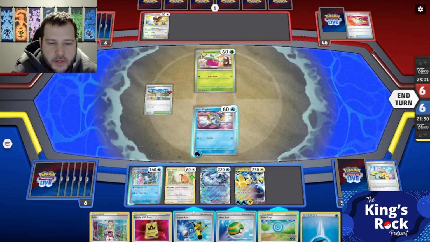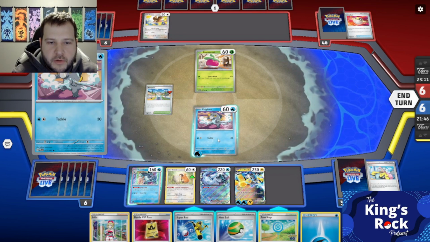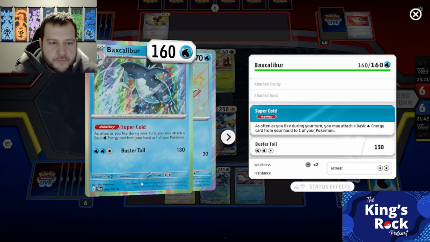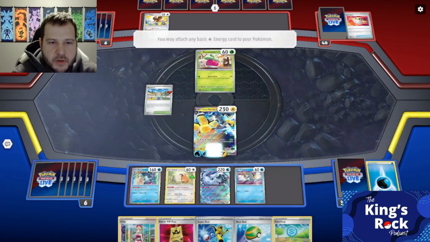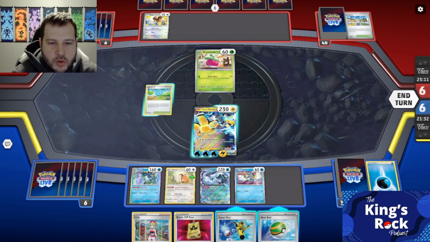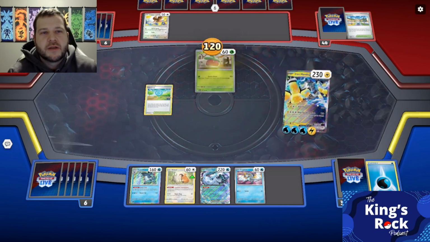I'm going to leave that out because the Greninja can be extremely important later. Retreat. Come on, there we go. Let's throw this up there. And now we don't want them to Mesagoza anymore. And Ampy very much for a 2 prize knockout.